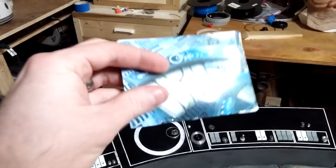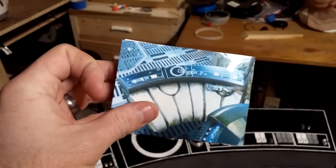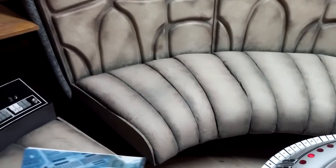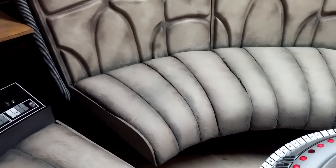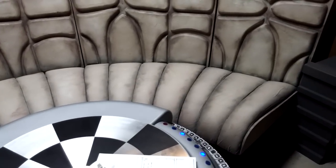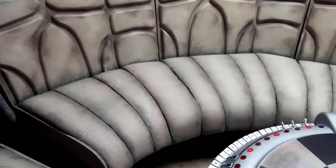We don't have the circular details you see on the actual bench on ours, unfortunately. That's mostly due to the fact that we wanted it to be comfortable. I didn't want to have to cast those out of EPS and make them hard and uncomfortable. We wanted them to be able to be sat on by hundreds of people comfortably and not get scratched up or anything.